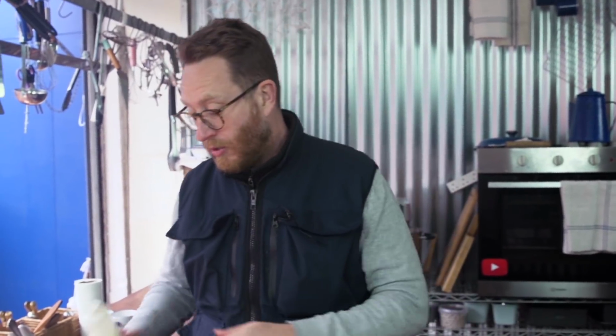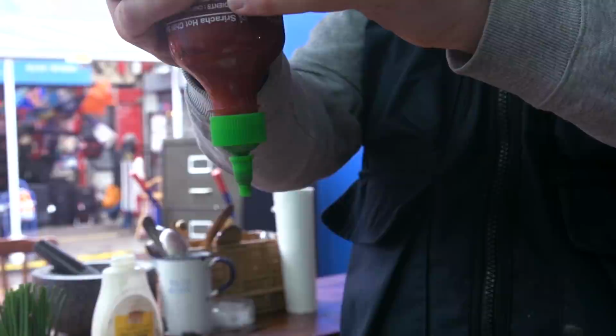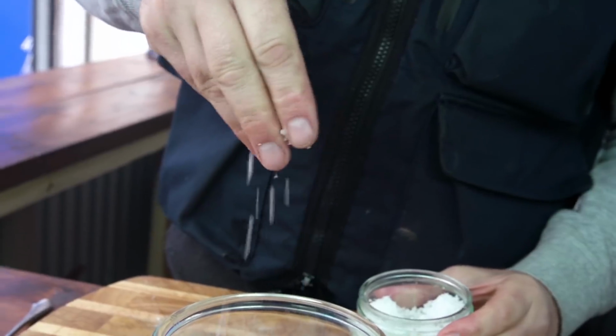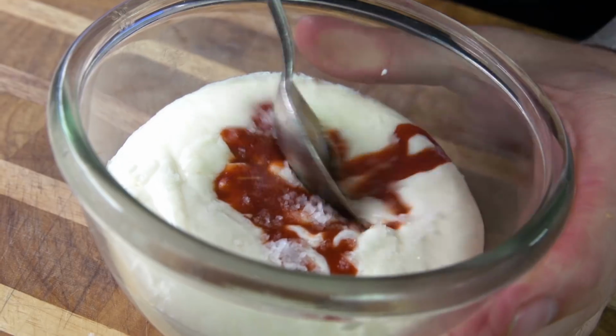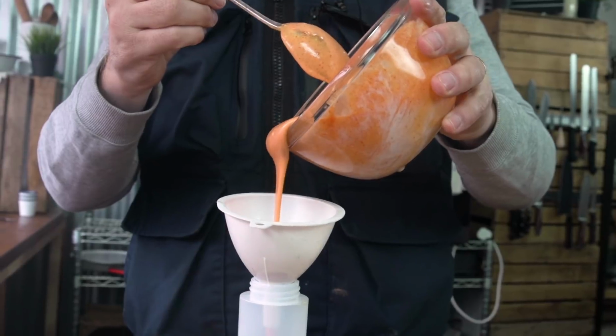Before we get the eggs on, we're going to make a quick sriracha mayo. So you want about 400 mils of mayo, and then get some sriracha to your taste, but I would put at least 100 mils in there. Then I'm just going to put a little bit of salt in there. A squeeze of lemon wouldn't go amiss, but we're not going to do that. And then I'm just going to incorporate those, and get them into my squeezy bowl.